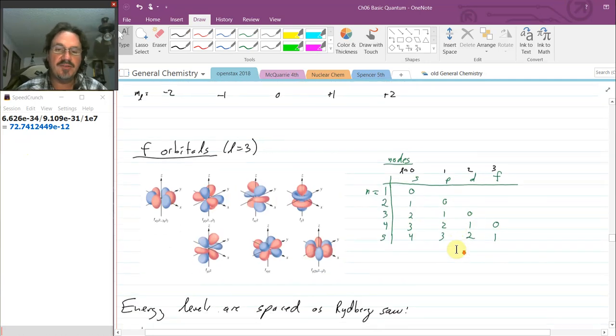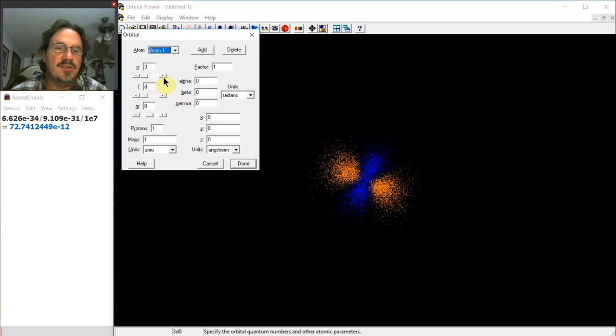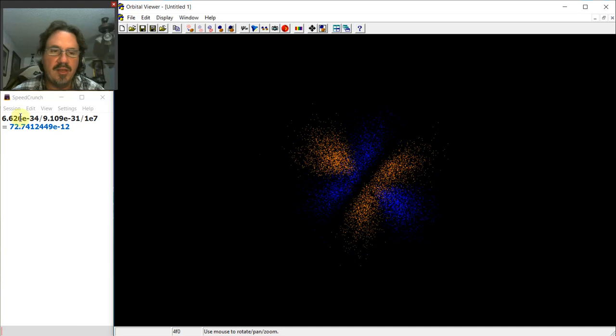And finally the f's. Well, if there are 5 orientations for the d, then there's going to be 7 orientations for the f, and for the most part they're going to have 8 lobes, again doubling it. Or you get this 2 lobes with this double ring structure like this. Here you actually get 6 larger lobes, if you will, and so they get very complex once you get up this high. Alright, but we can take a quick look at that as well. Why not? The first time we're going to see f orbitals is in the 4, so the 4f, there it is. That's the one with the double ring going around it.